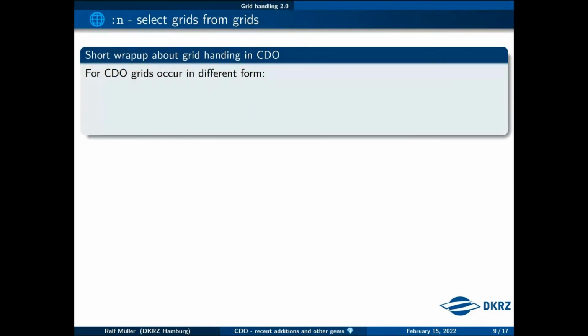There are basically three ways this can happen. The first thing is that you have a shortcut for declaring a grid. Like here, the global 1 degree grid, you can just tell CDO to use a grid like this with global_1, or global_0.2 would be a 0.2 degree grid. There are a bunch of other shortcuts. You can check these in the documentation on the webpage, like GME or T63 or whatever you want.